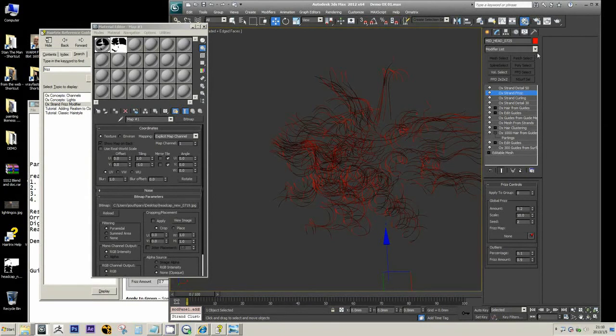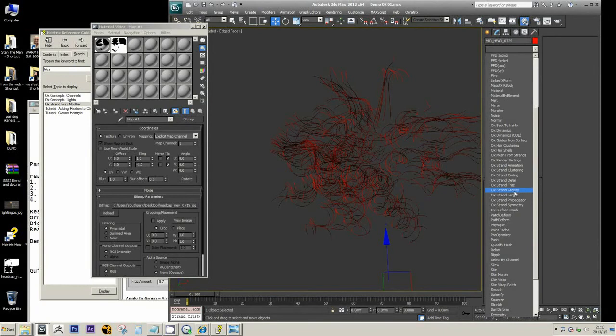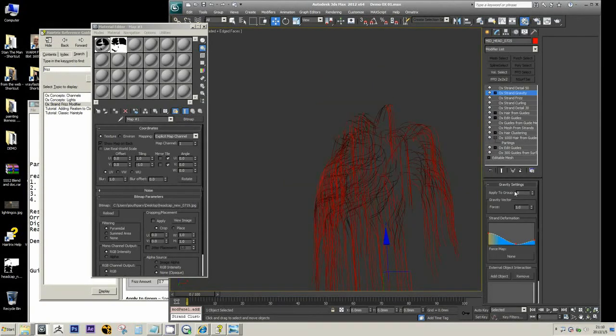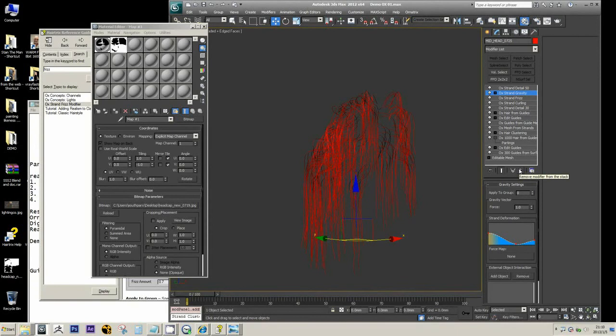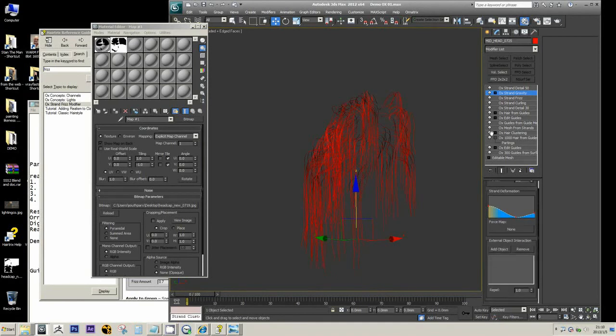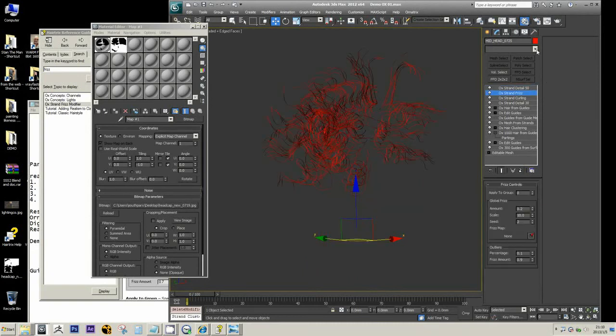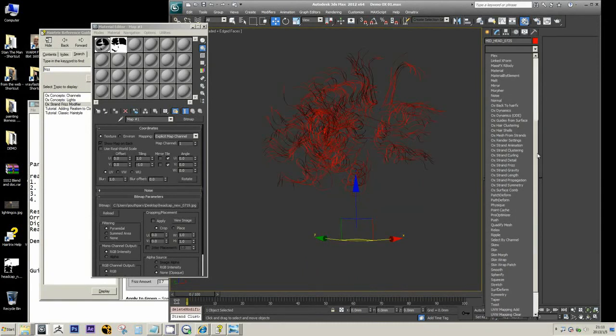Moving on, strand gravity. I think I didn't use this. Yeah, I didn't use this, but probably useful. I didn't use this, by the way. But from the name, it's to simulate gravity, and definitely there's a minus, I think, in other applications. Anyways, they have mine, but I didn't use it, to be honest. So let's skip that one. You can always play. Definitely, you have to play around with these.